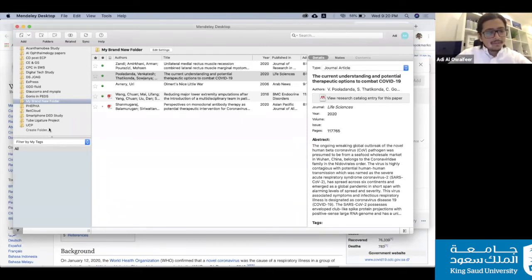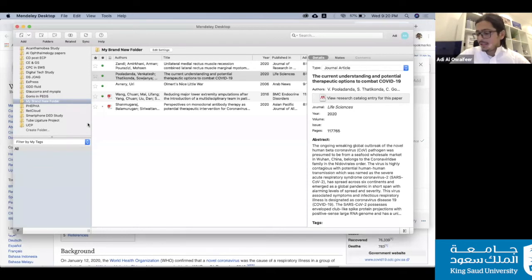Abdurrahman Jasir gave us a nice tip. If you click on Control plus R, it will refresh your page and it will add articles immediately to your library. Khulud, she downloaded EndNote, but the license has ended. Probably that's a reason to use Mendeley.